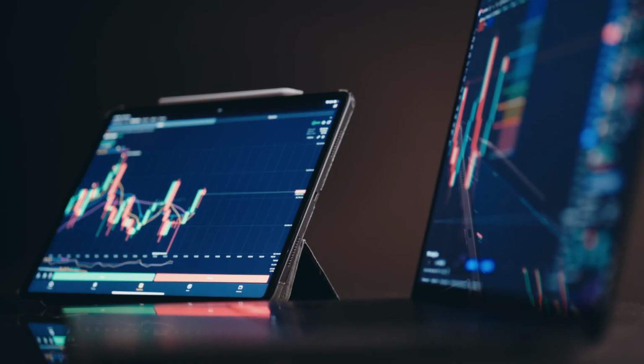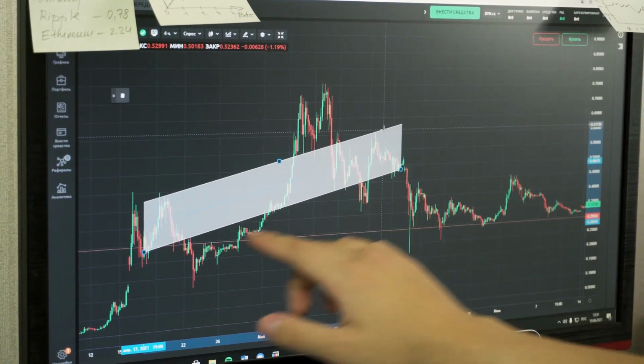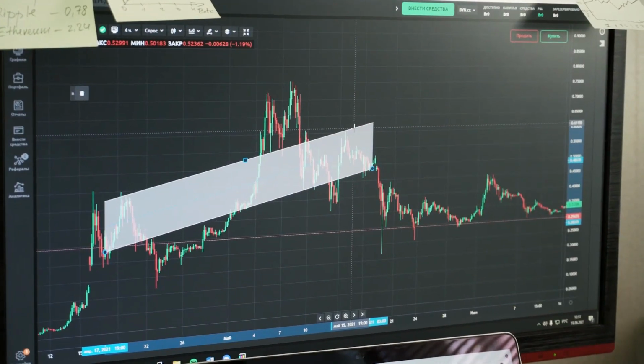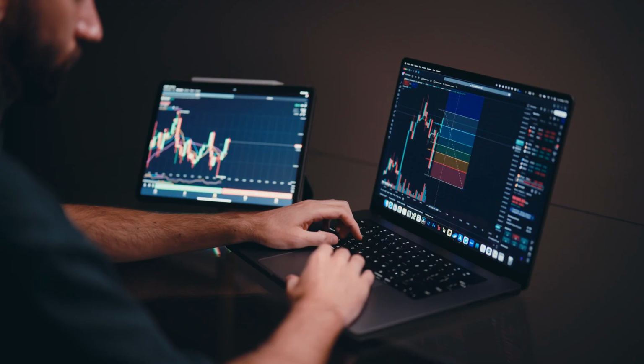Now let's get practical. Here's a simple step-by-step guide to using AI for reading stock charts. First, select an AI tool. Many offer free trials, so you can start without commitment. Next, input the stock data you want to analyze. This could be the stock's historical prices, volume, and even news headlines. Finally, interpret the results. The AI will provide insights and recommendations based on its analysis. By following these steps, you can turn yourself into a more informed trader in just a few minutes.